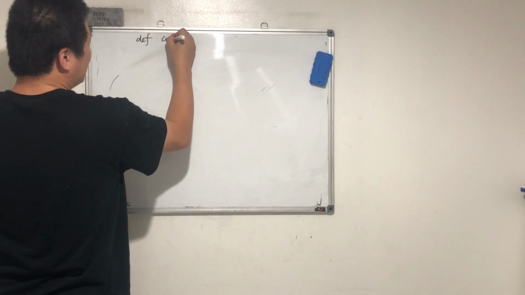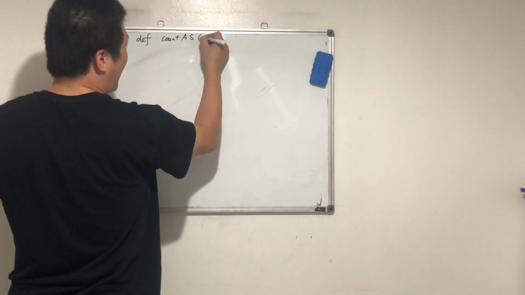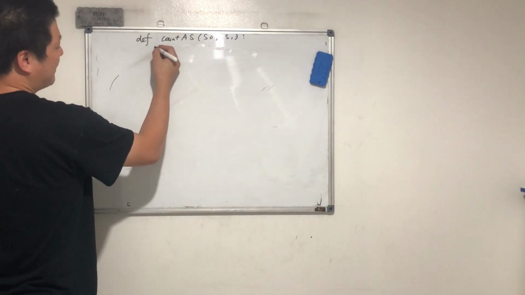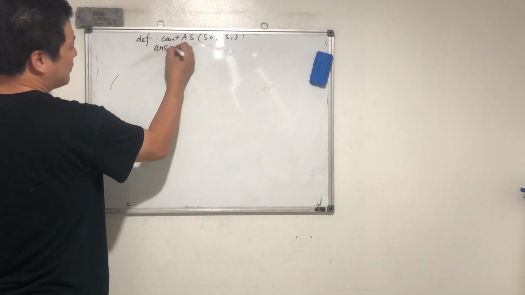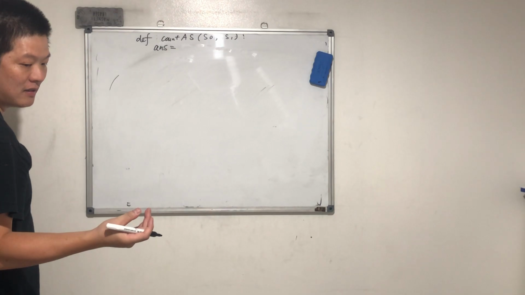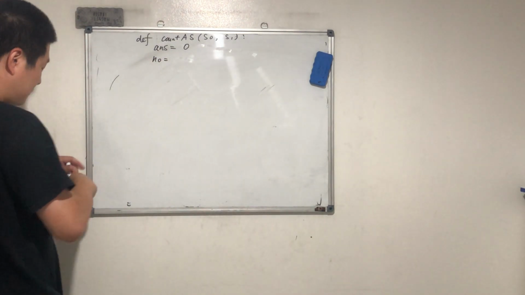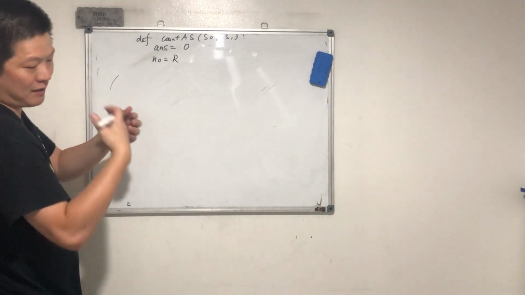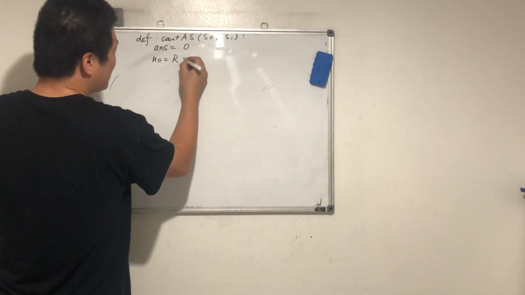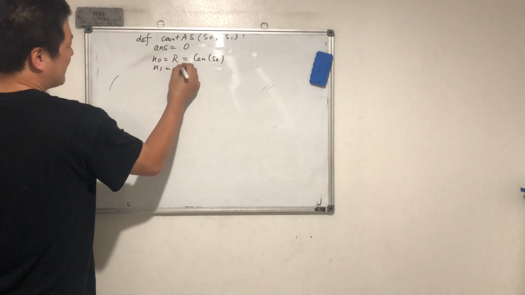Define count anagram substring, okay? Count AS. S0, S1 column. First of all, we need to remember, know the answer. Answer will be equals to what? At the beginning, answer equals what? N0. Where down? Okay, then now N0 equals R. R is the point. I show you what's R. Okay, equals length S0. And then what? N1 equals length S1. Okay.